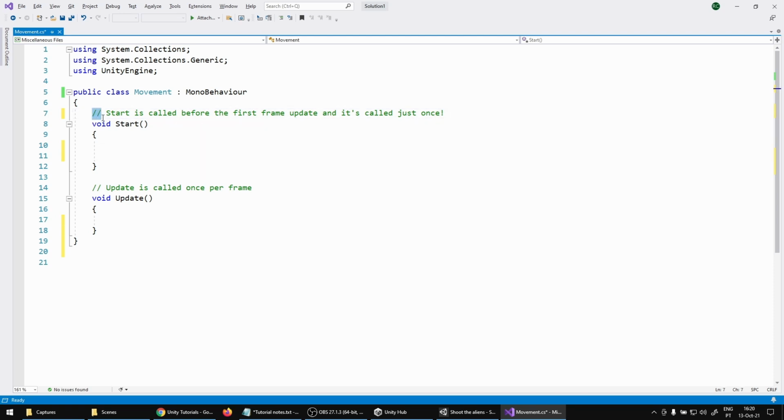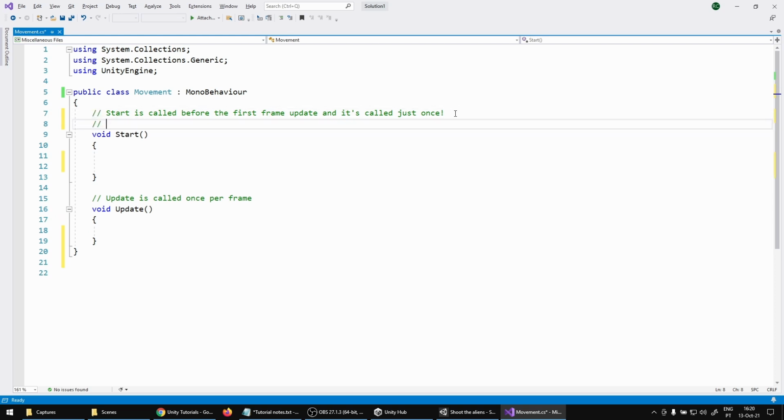This represents a comment. Anything that I write after these two bars, I can write whatever needs to be written here. This is information for me as a human to understand what is happening. This is not for the computer to read, this is for the human that is programming to read. So what is written here is not very important for the computer.